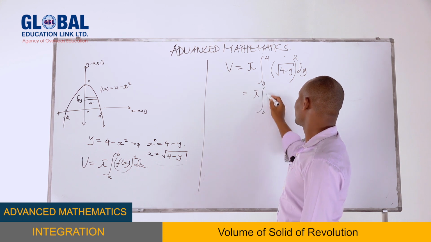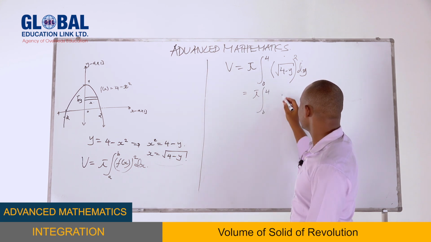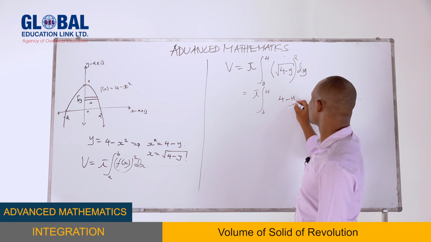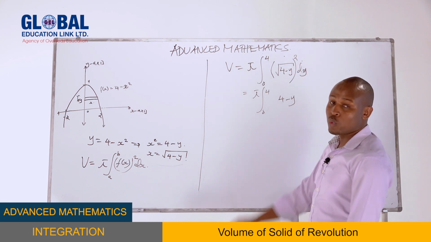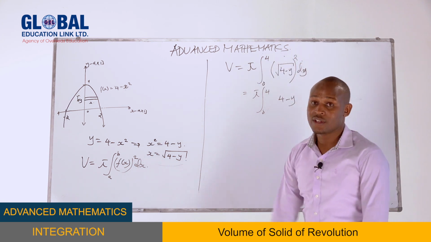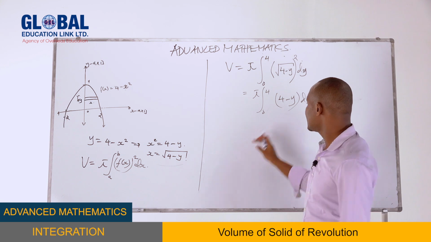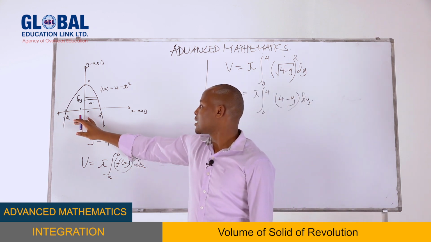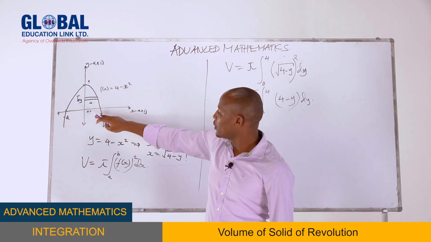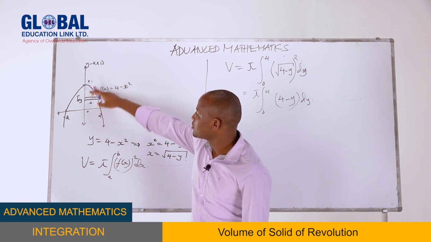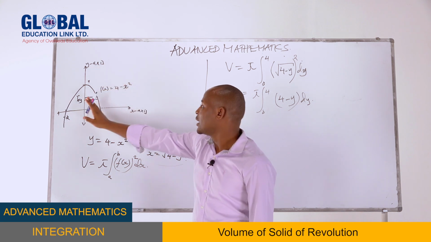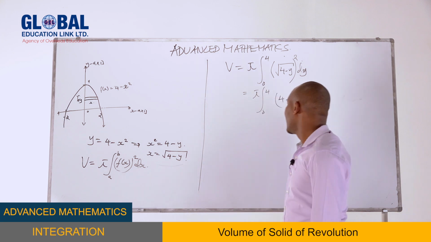Let's check it. So up to that point, and then this will be a 4 minus y. If you try to square that, that means the square root and the 2 will go. We are left with dy. I know you know how to change the limits. Then we were summing from 0 to 2, now we are summing from 0 to 4. That means the strips are divided that way. At that time, the strips were divided that way.